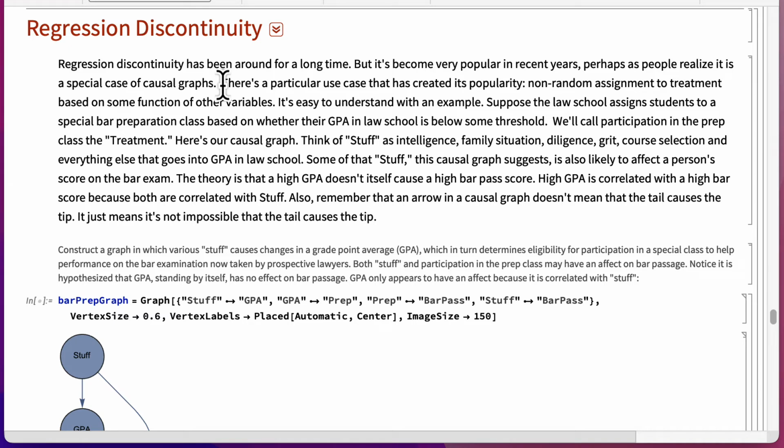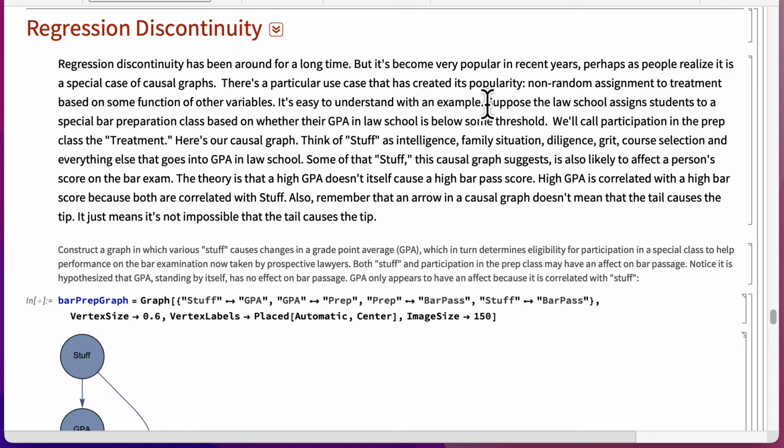And therefore we can see whether being above some cutoff where you got some treatment, or being below the cutoff where you didn't, makes a difference. And obviously it could work the other way, where you got the treatment if you were below the cutoff and you didn't if you were above the cutoff.